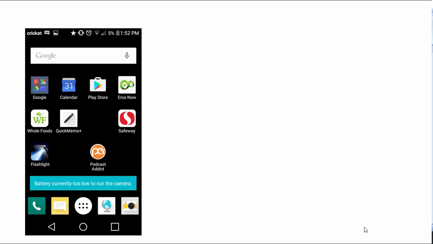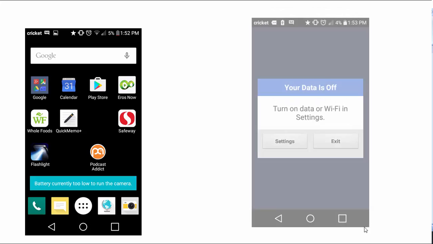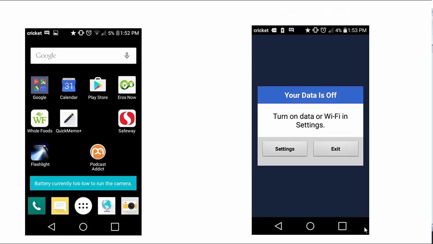The camera app receives the announcement made by the system and does not allow the user to take photos or run the app. It closes the moment you try to open it. If you turn off Wi-Fi or cellular data on your phone, then the system again tells all the apps about this information, and the broadcast receiver from the Facebook app wakes up and presents the user with a dialog box to either close the app or turn on the data by going to settings.